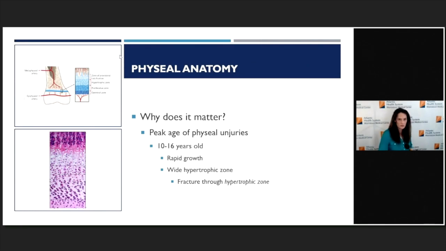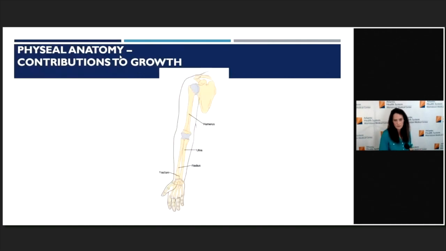And if we go back to some of our basic science and biology, the growth plate consists of all these cells. And when kids grow really fast, there's this portion where it looks like a bunch of bubbles that get big. It's called the hypertrophic zone. And that is where the fracture occurs.